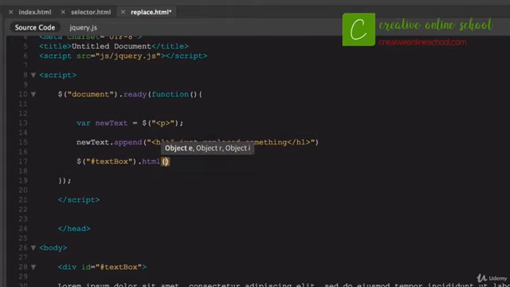I put my variable in there. What is it that I'm going to do? I'm going to append this new text within this textBox ID. Does that make sense so far? I've got this textBox right down here, and I'm going to say within there, place this newText variable, and I should be replacing it with that. So I'm going to hit save.